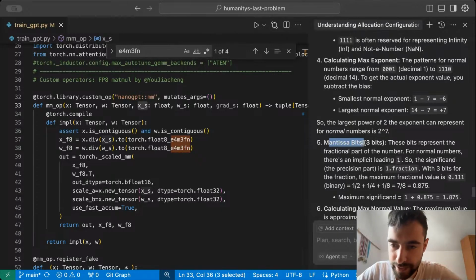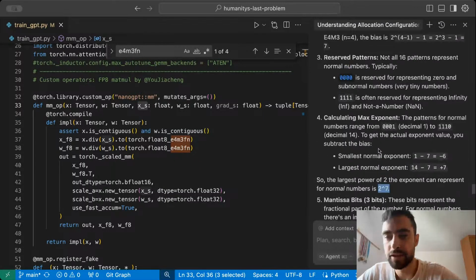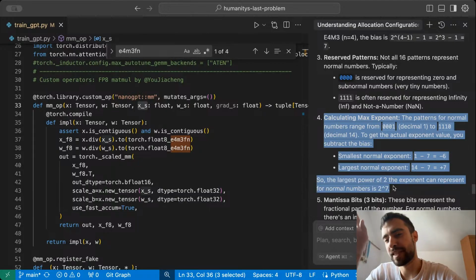Okay, let's check mantissa bits. So we got 3 bits here. Okay, I think this is pretty clear though. When we talk about an exponent, 2 to the power of something, if we just had positive numbers, then we would never get a number between 0 and 1 in our neural network, but we want those numbers as well.